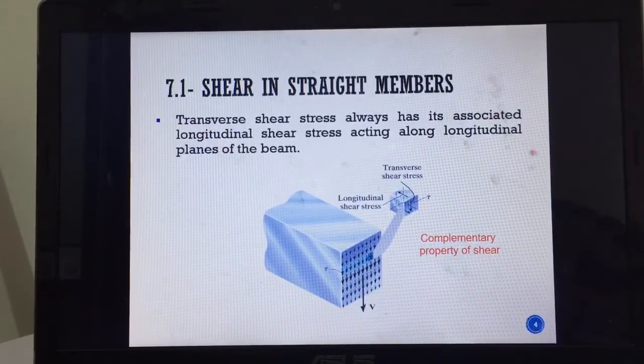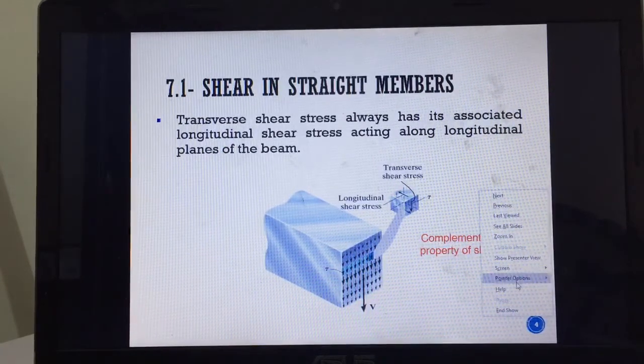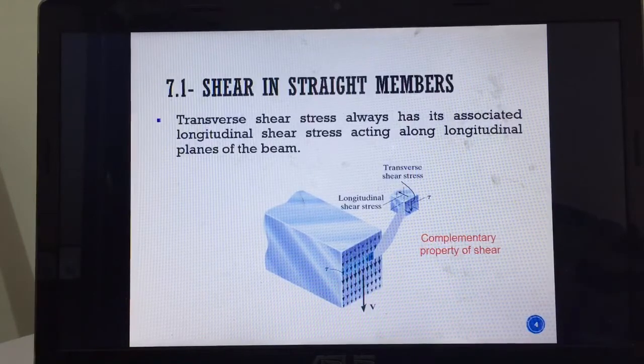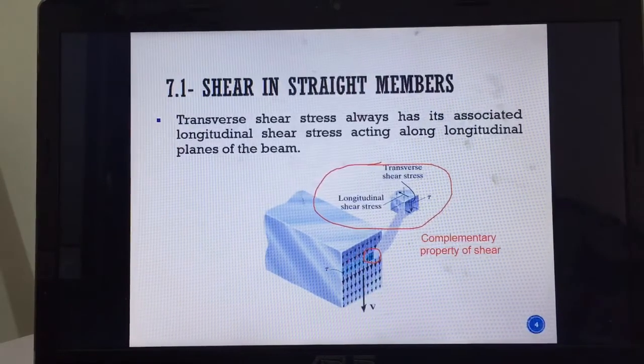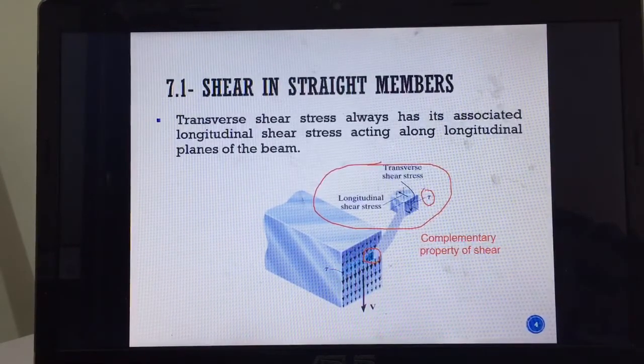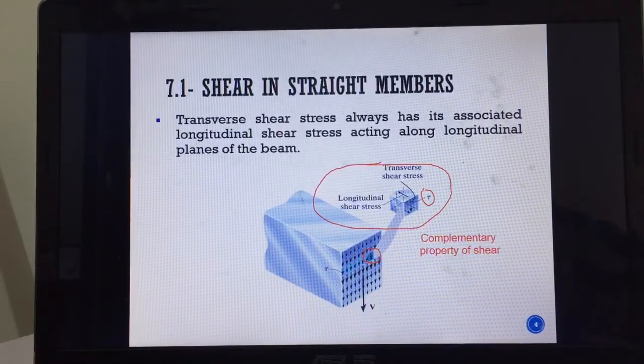The sentence here actually explains that if you take one particular element here, take it out like this. You take one particular element out. This element, you take it out, and then what happened here is this is the tau. Okay, this is the tau from the diagram, from the surface, right? This tau.